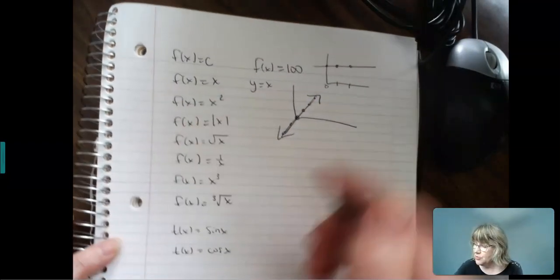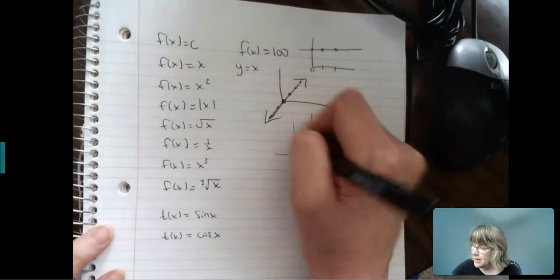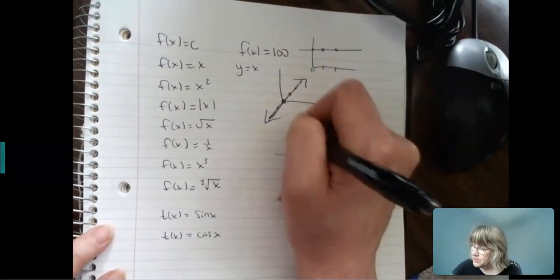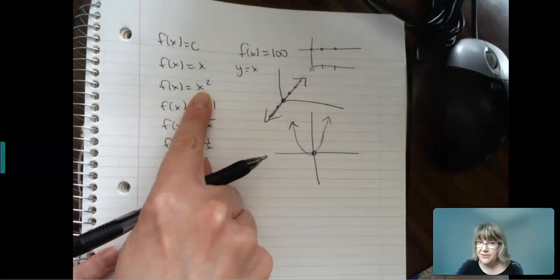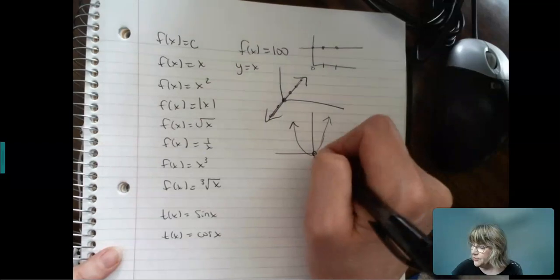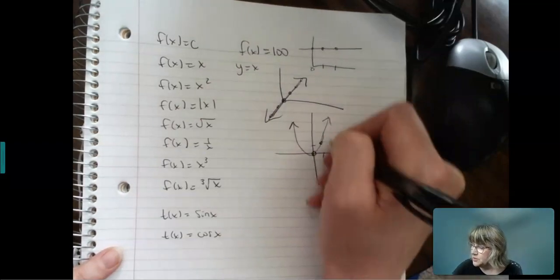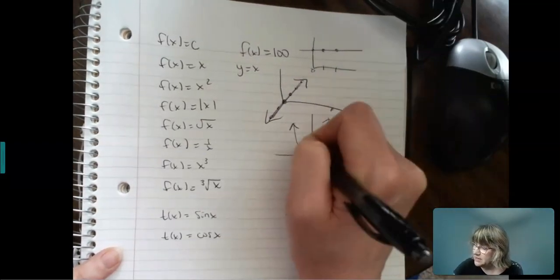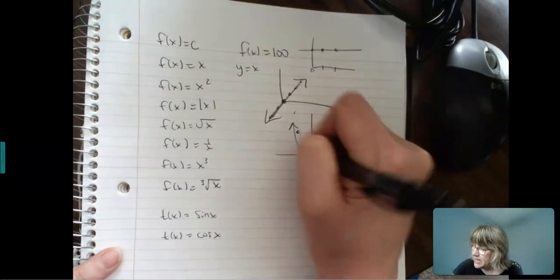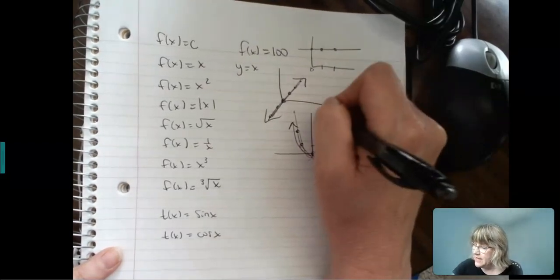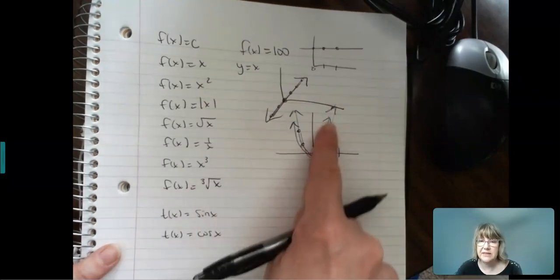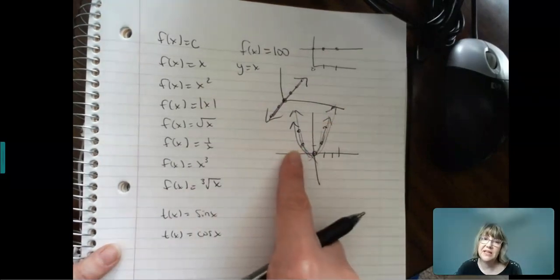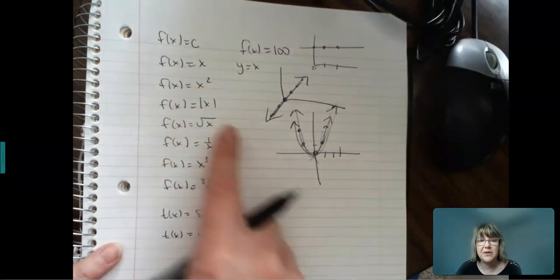This guy's a quadratic, so it's a parabola, and it goes through 0, 0. Now again, you should just know that. But if you have to, you can go, oh yeah, 1 squared is 1, 2 squared is 4, 3 squared is 9. Oh yeah, it's symmetrical, so those would be over here. Yeah, I can draw a good one, right? That takes just a couple seconds, not a big deal. Input is side length and output is area. And again, I know you can't have negative side lengths, but in math, you can have negative numbers.